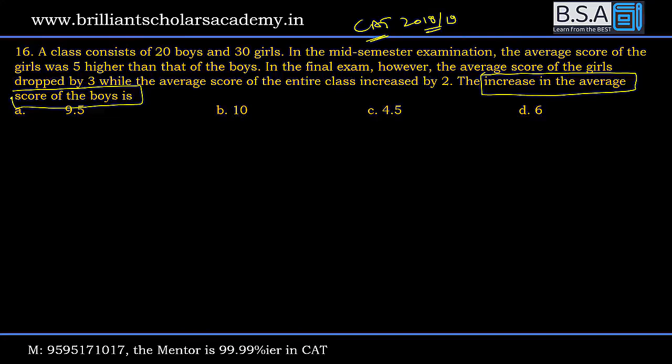I want to point out something here. In this question, the average has not been given, neither for the boys nor the girls. You do not know their average. You know the increase in average and decrease in average. You could solve this question very well by assuming decent numbers. If you want to take a risk, assume numbers and solve. Don't even form equations. So go on, I'll wait for 2 minutes for you to try.